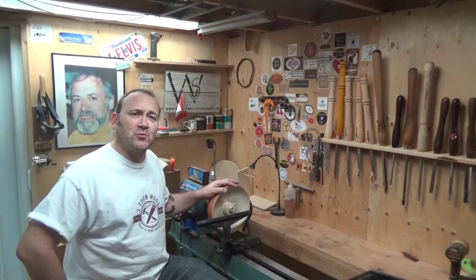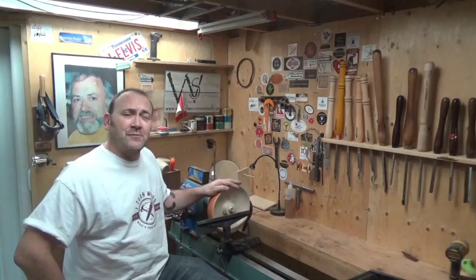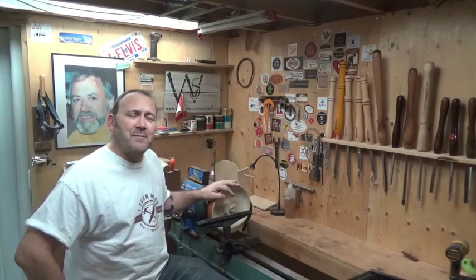Started at the Hamilton Wood Show. Now, it was for a demonstration of Hampshire Sheen colours and texture and some embellishing wax. But honestly, I wasn't happy with the shape.